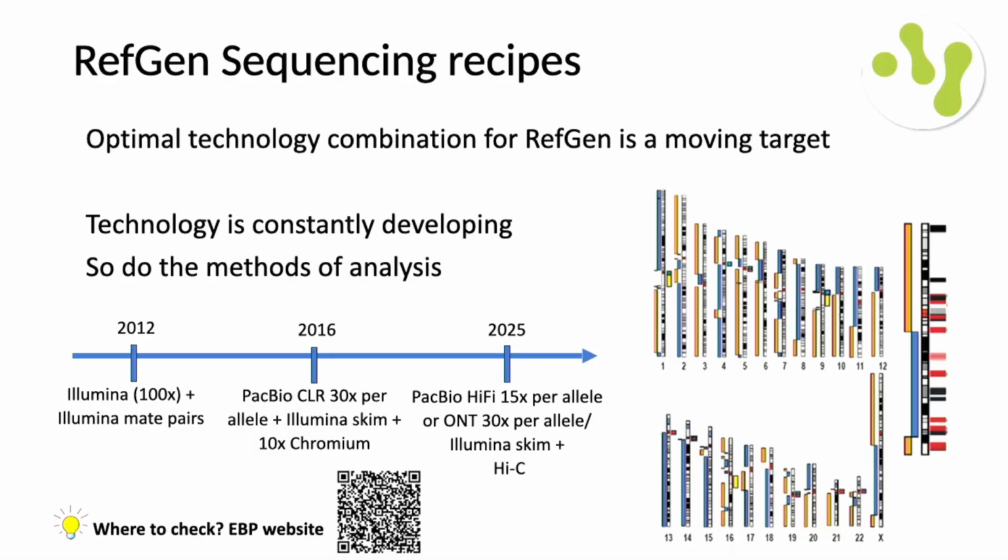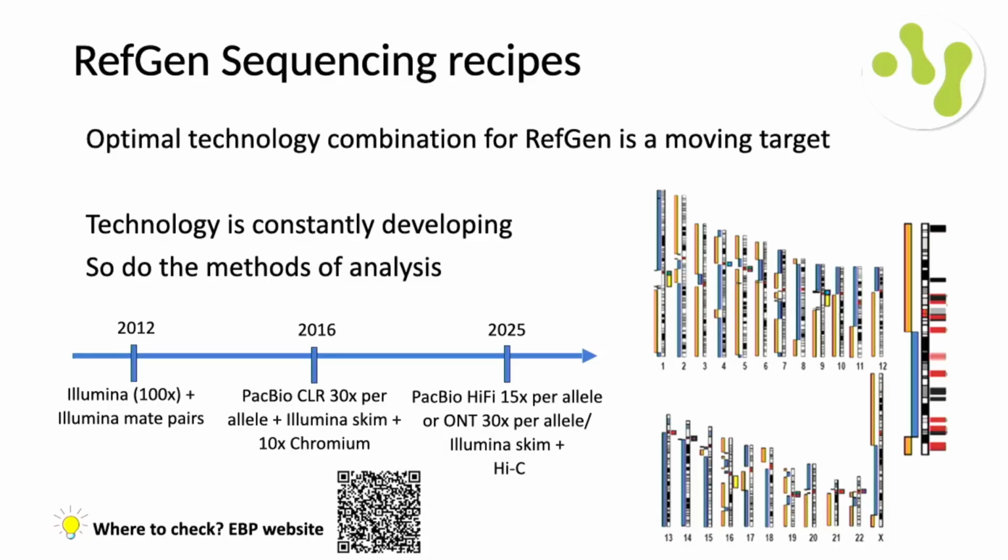And then there was the technology, 10x Chromium, where nowadays you do single-cell RNA on that. But at that time, 2016, you could also do DNA linked reads, and that was used for scaffolding. And then we had another genomic revolution when the long reads became extremely accurate. Now we have the PacBio HiFi reads, whose quality is higher than Illumina's. But imagine an Illumina read that is spanning up to 20 kb. So these are the HiFi reads that we are using.